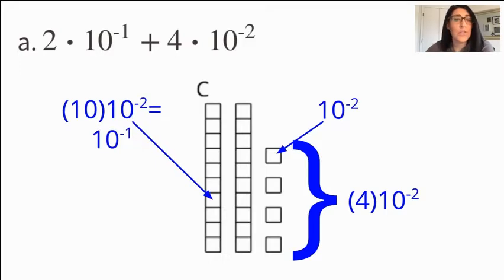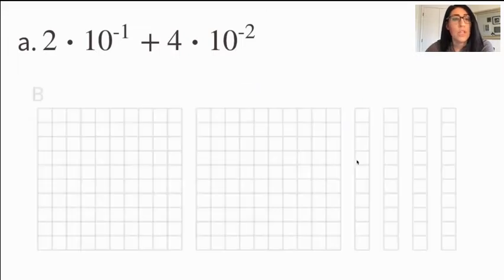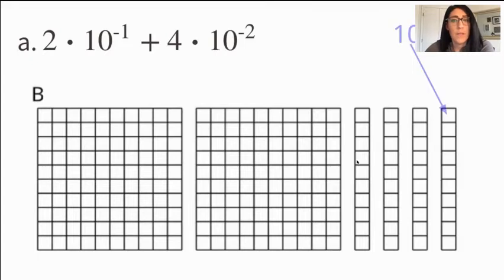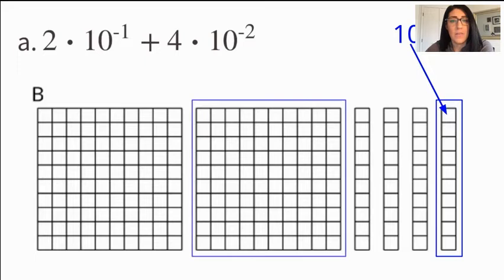Now, C was not the only choice you could have matched it to. Oh, there's the 2 there. Let's see. You could have also matched it to B, and here's why. If we think about one big rectangle representing 10 to the negative second, well, think about what that means for one big square. That would mean that that has to be 10 to the negative first. In a similar fashion, you have 10 rectangles in that big square. So 10 to the negative second times 10 is giving you that 10 to the negative first. And so you see, all combined, you have 2 of those squares plus the 4 rectangles, and that's where that's being matched.